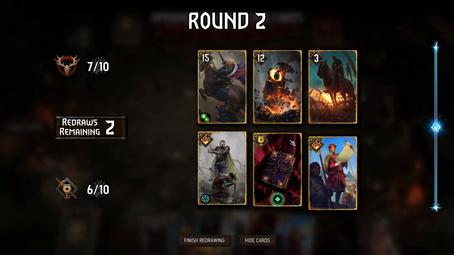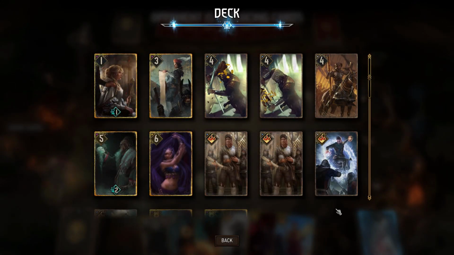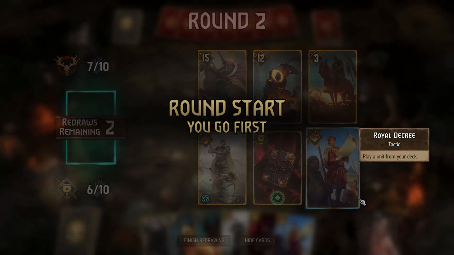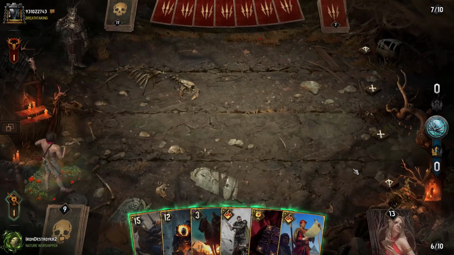Now this is more like it. We can do some serious milling here. Do we actually want any different cards? What would we get off of... Get our teleportation. We don't have a bronze. I think this is the hand we want. It's off of Mata. Get Stregobor.